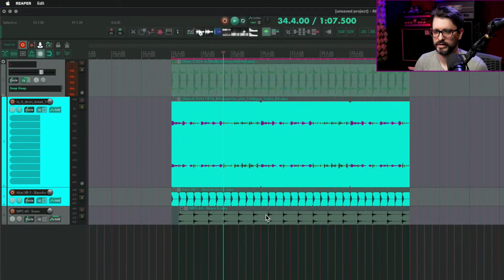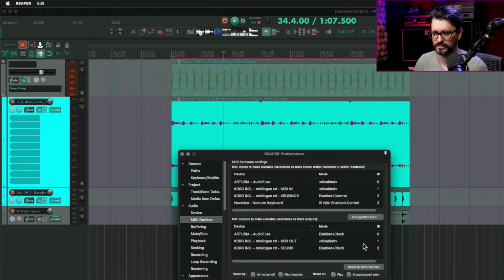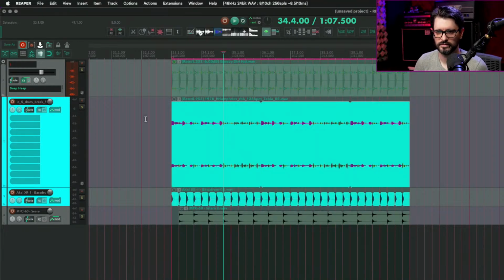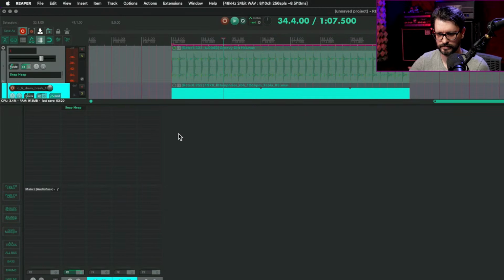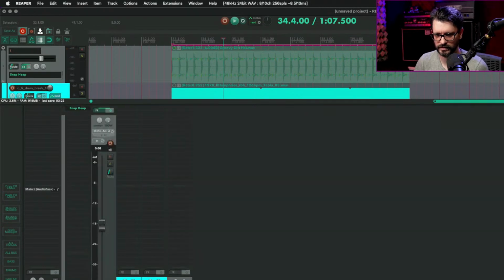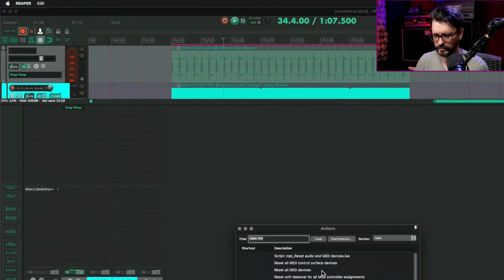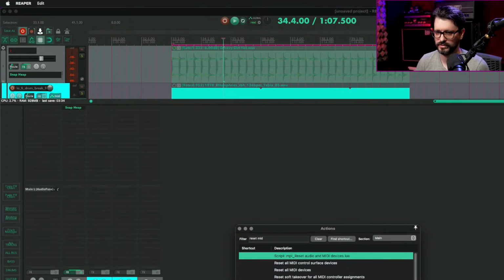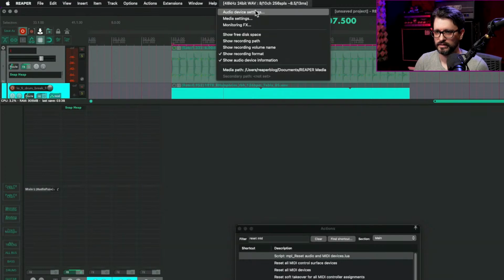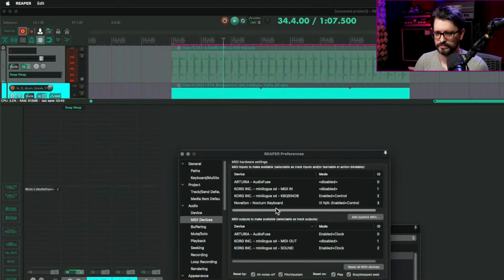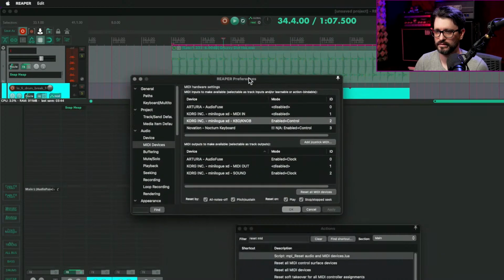I've got this issue where I cannot get my controllers working. Come on. It just doesn't get any MIDI input until I quit Reaper. Like, it sees it.